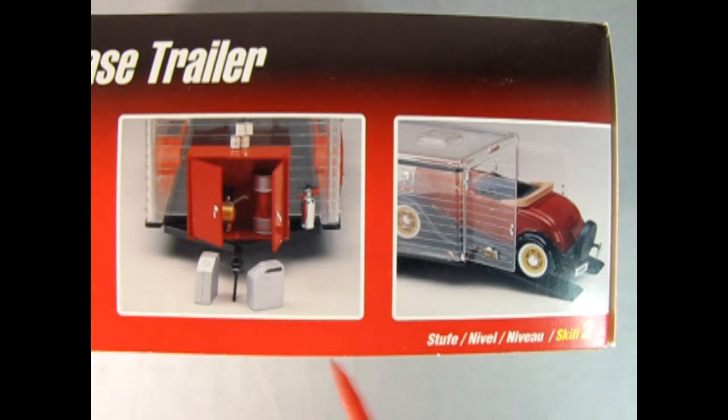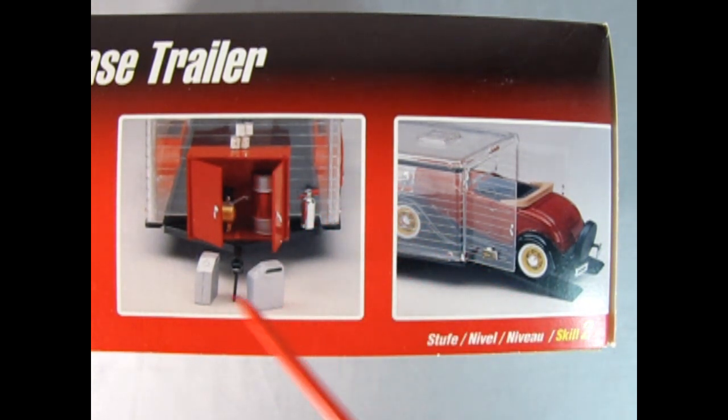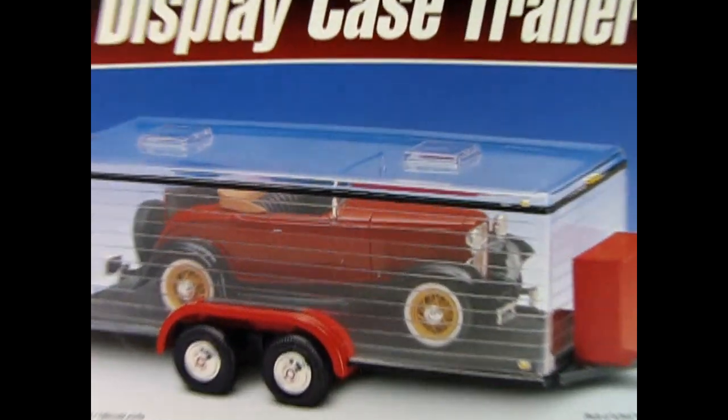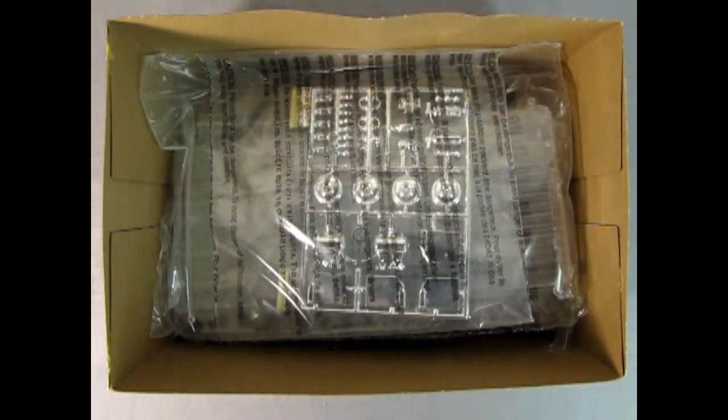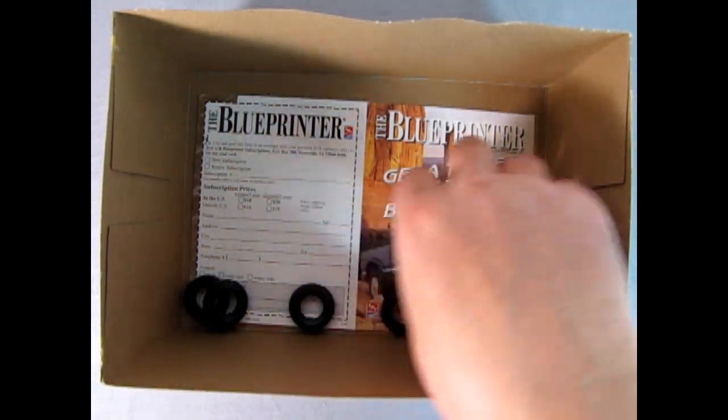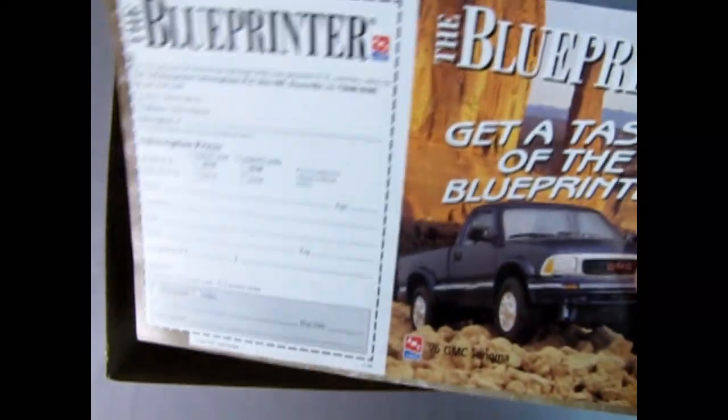This is a really cool little diorama trailer and as you can see, it's got the little vents on the top as well as a clear body. You could paint this if you don't want anyone to know what your car is on the inside. On this side of the box, we can see the features that come with the trailer. Here's our opening cabinet and there's a little air compressor, a large oil drum, a fire extinguisher and two gas tanks as well as a little arm to hold up your trailer. Here we can see the trailer with the operating opening back doors along with the ramps. You can still get these things on eBay. So let's have a look at what's inside.